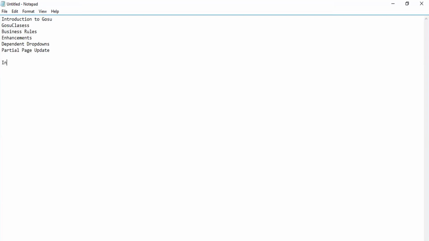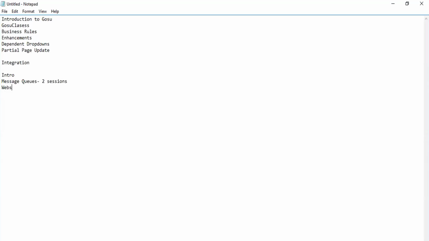Then after that we have the topic of integration next week. So we will have an intro, then we'll go ahead with messaging. Do we create an API from Guidewire? Say I have an external in-house application that's looking for some information from Guidewire.